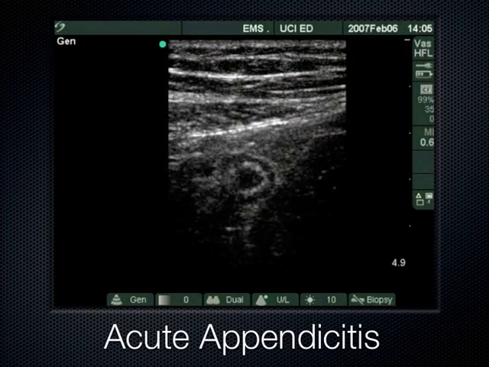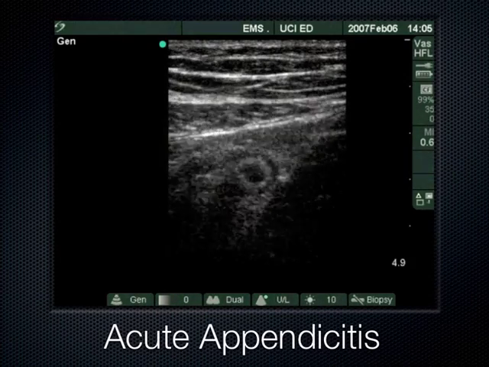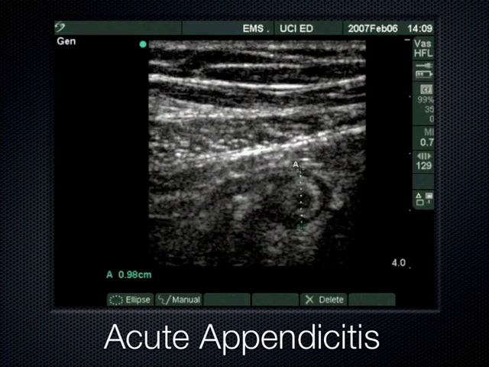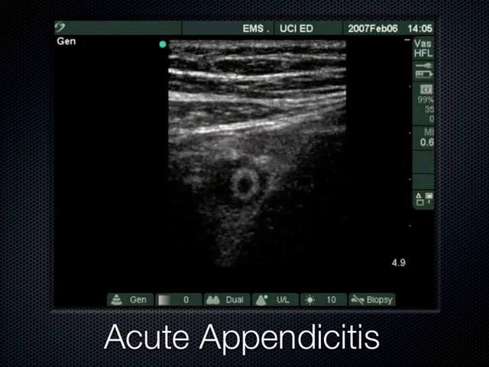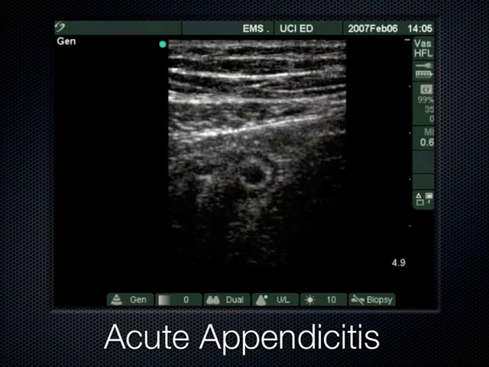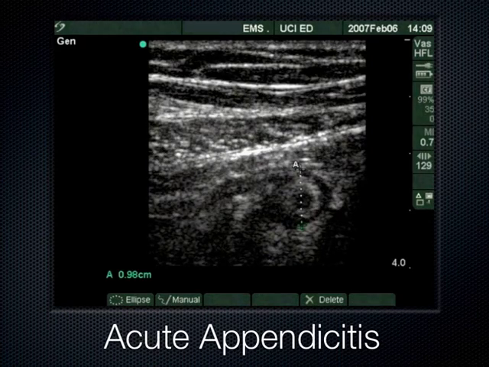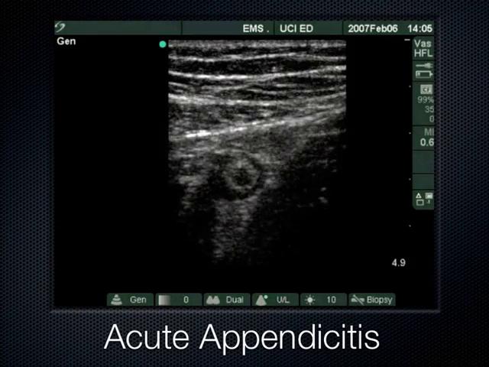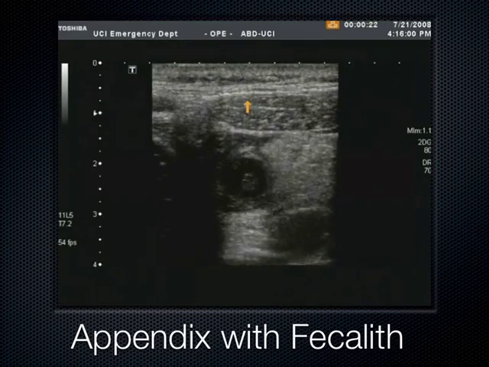It starts to take on this characteristic blind-ended tubular structure. And I look at this both in transverse and I rotate the probe in a sagittal plane. But I've got to tell you, when I do find it, I feel like I'm so lucky. It's such a magical moment that I'm really careful to move the probe. And I tell the patient not to move, and I'm really paranoid I'm going to lose it on the screen, because it's pretty exciting to see a true positive appendicitis. When I go from transverse to sagittal, or from short to long axis, I'm really gentle in how I move the probe.